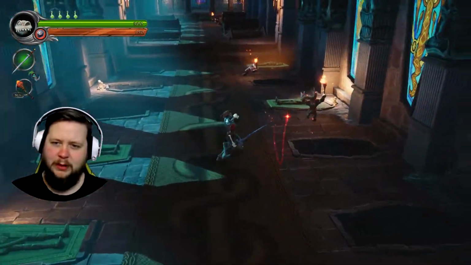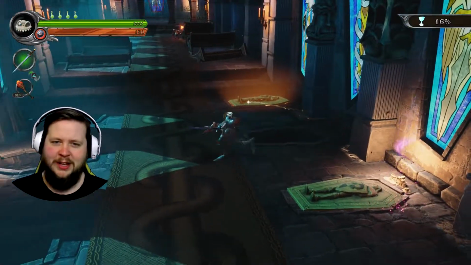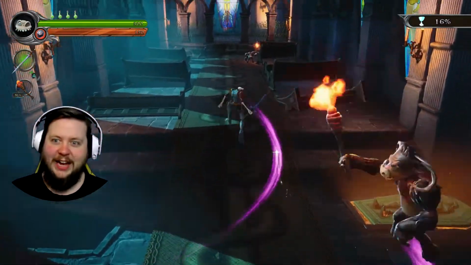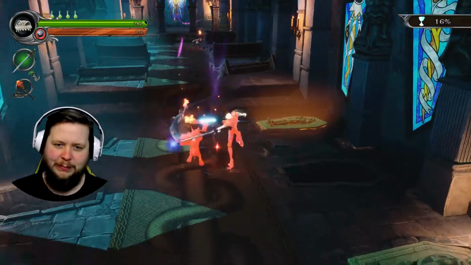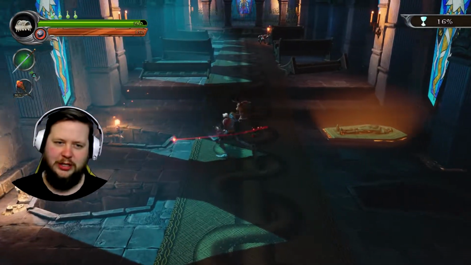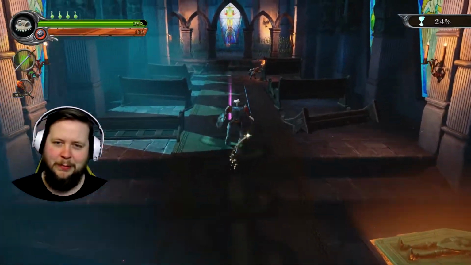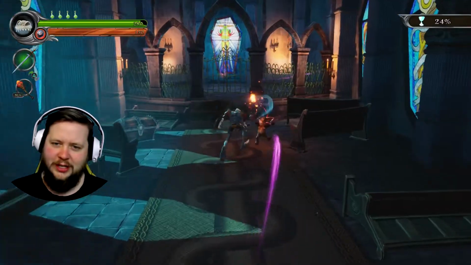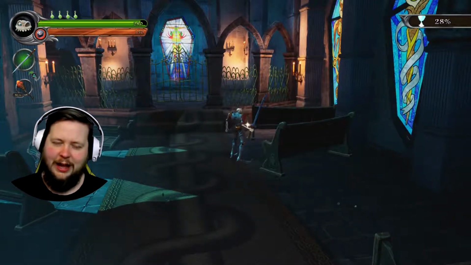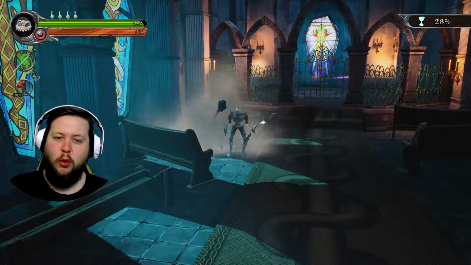Oh, these ones are just running from me. That's weird. Normally they run directly at you with their little flames. They don't do much damage usually, but they're very annoying. The ones without torches, they have no torch because they're running at you to grab your weapon off of you.